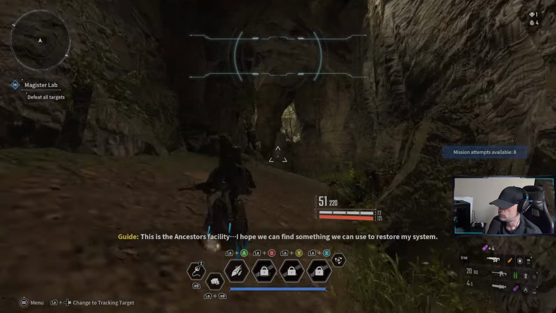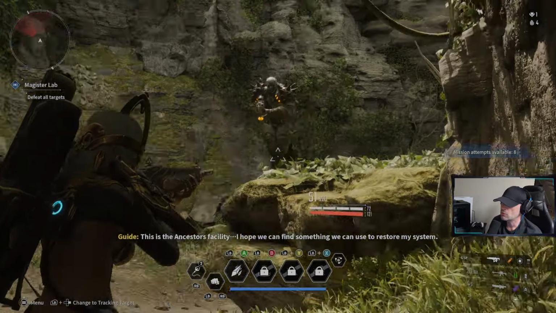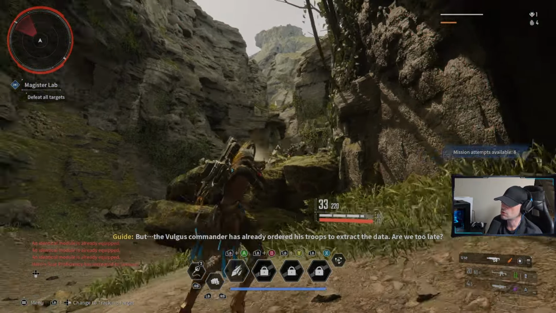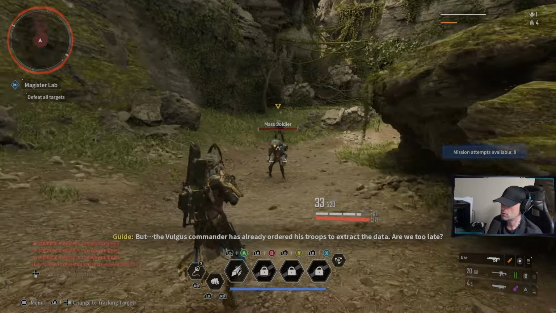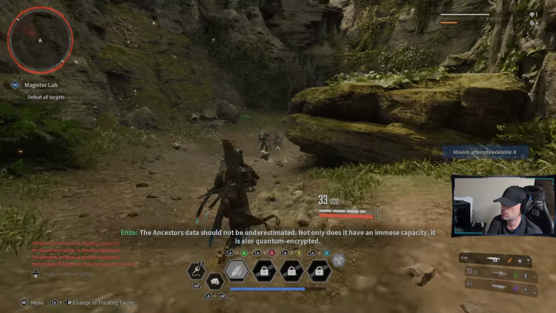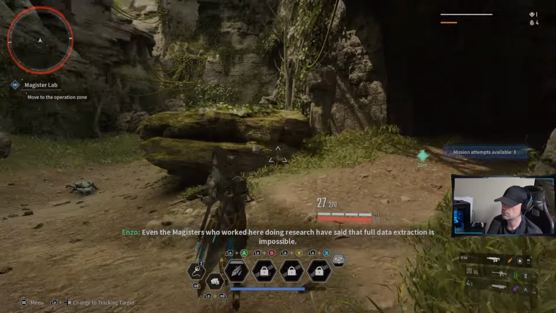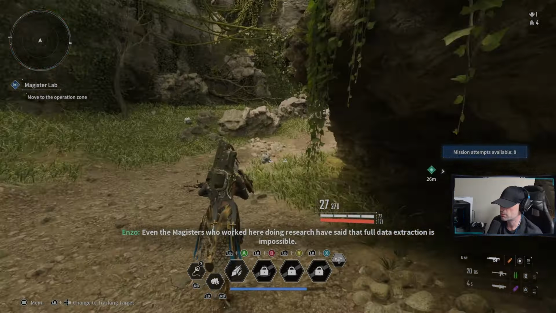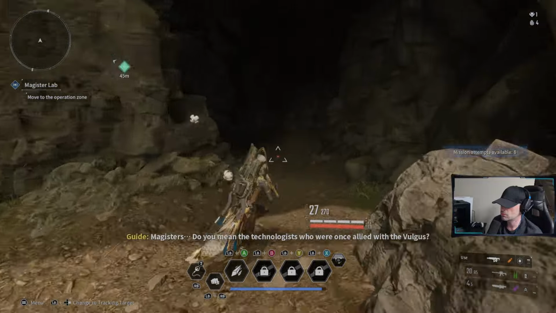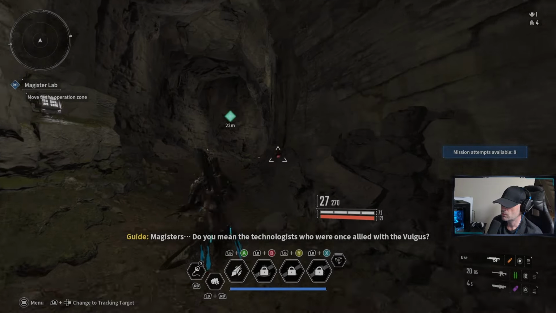This is the Ancestor's facility. I hope you can find something we can use to restore my system. But the Valgus commander has already ordered his troops to extract the data. Are we too late? Ancestors' data should not be underestimated. Not only does it have immense capacity, even the magisters who are doing research have said that full data extraction is impossible. Magisters? Do you mean the technologists who were once allied with the Valgus?